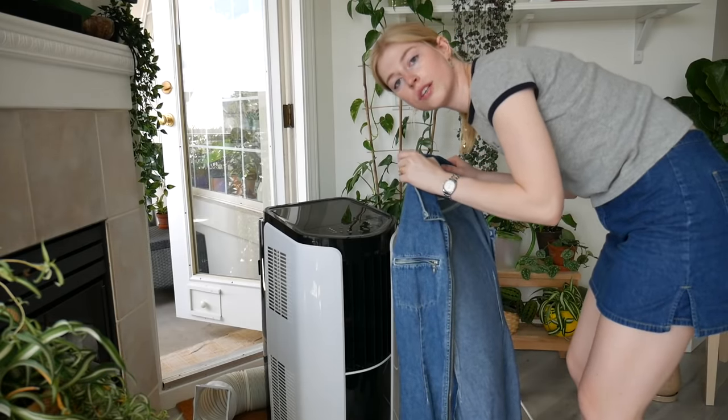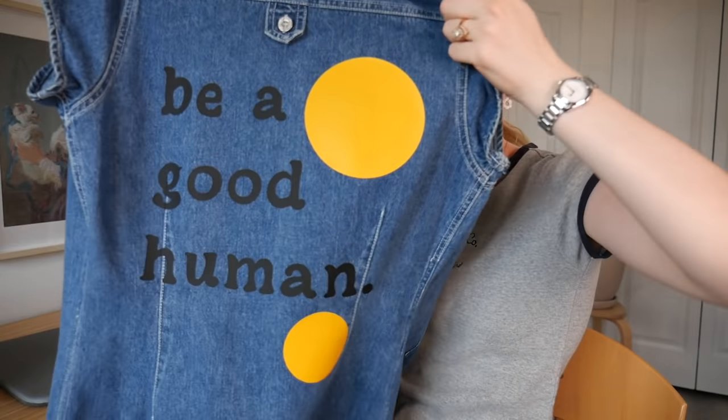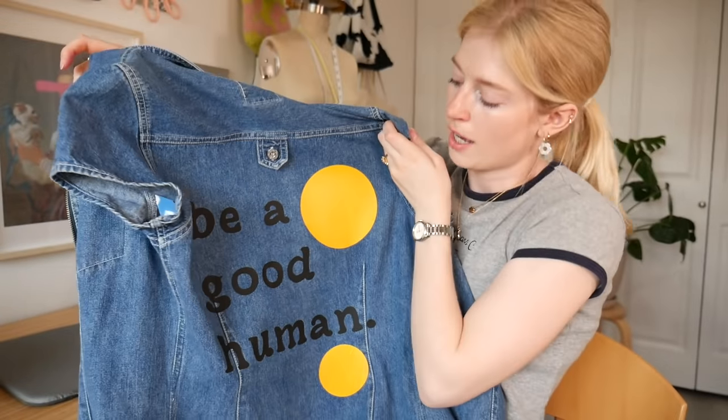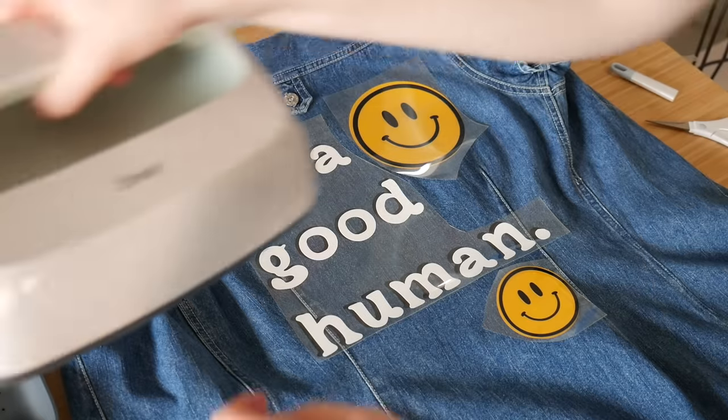Just a little tip for you guys, do this on a not hot day. Otherwise, you're gonna be sweating a lot. Tip number two, if you don't want to wait for your design to cool down, just put it in front of a fan. Good to go. So this is how the first layer turned out. Looks like there's a couple beach balls just floating around, but we're gonna fix that.